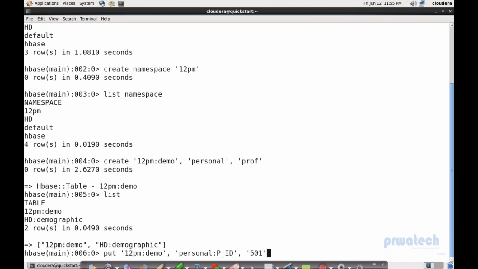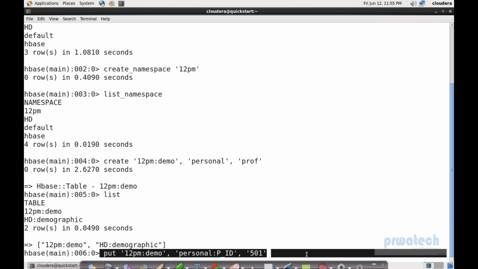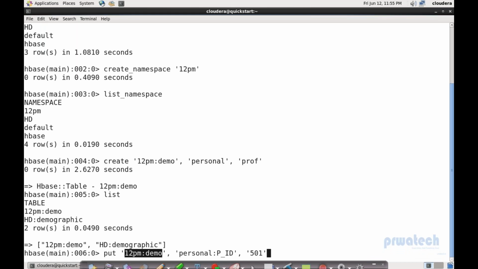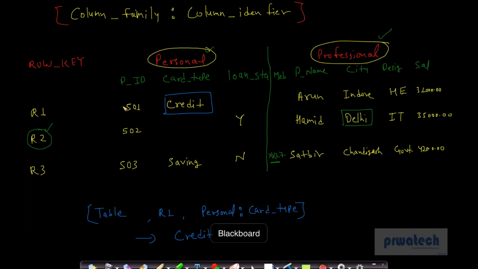I can make multiple entries in a single line, but since we're doing this the first time, I will do one by one so that things are much clearer to you. This is just one column family, one column identifier, and the value of this column identifier. If I read this in English, I'll say my namespace name along with table name, my column family along with column identifier, and the value of the column identifier, which is 501 as written here. Enter it.